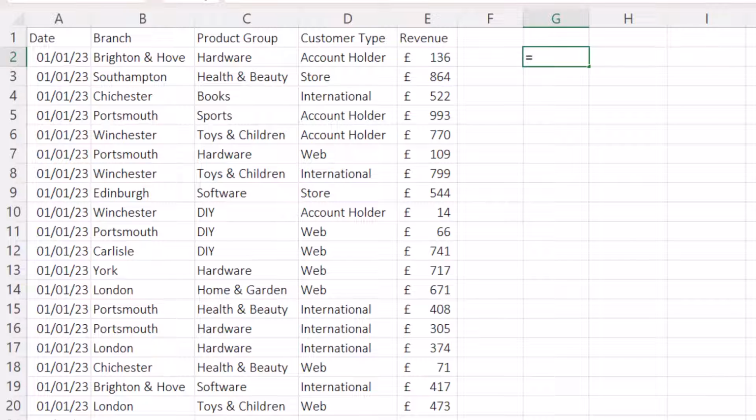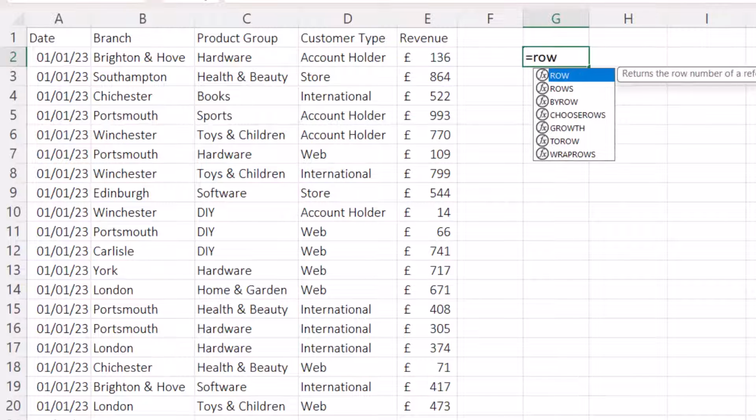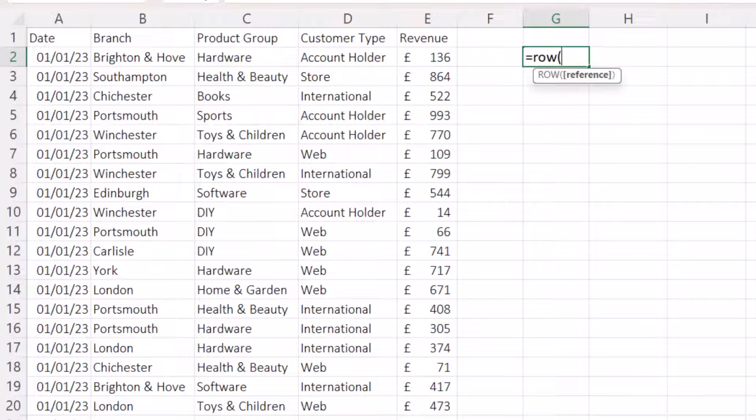Now, the first part of the formula uses a function called ROW. So, for example, if I now select A2, the first cell containing data in my table, close the bracket and then press enter, you can see it returns the row number for that cell. If I copied this down, you can see it continues to return the row number for the cells within my data. Now, what I'm going to do is evaluate whether these row numbers are odd numbers.